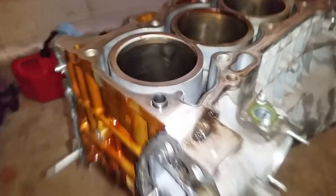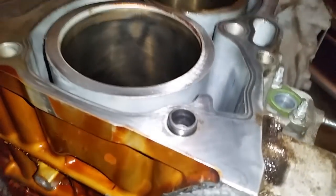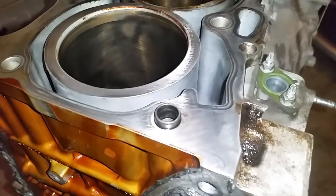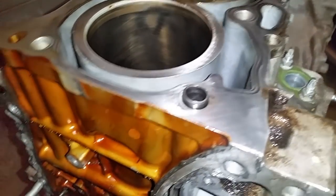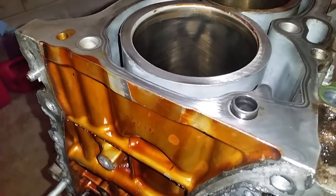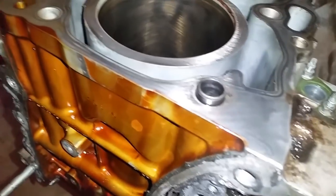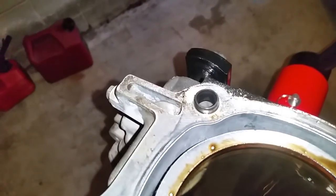And what I'm going to do off camera as well is remove these dowel pins. And I would suggest one more time, if you remove them and they get damaged, just order some new ones. And if you pull them out and they come out good, then by all means reuse them.